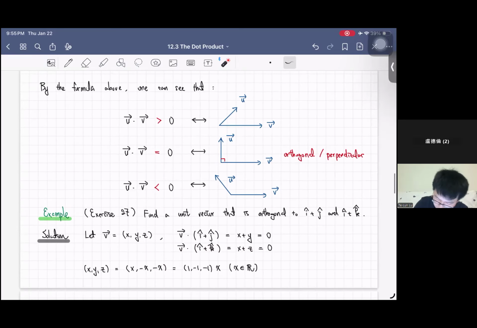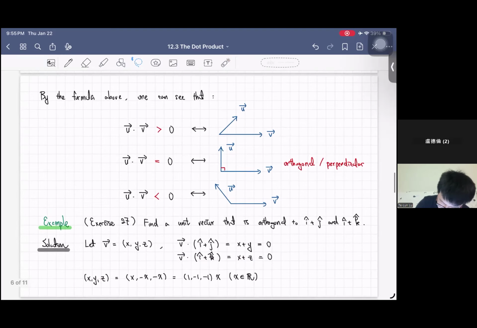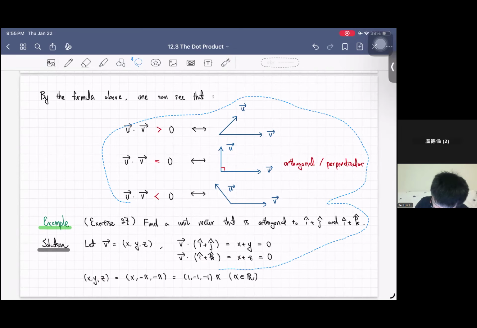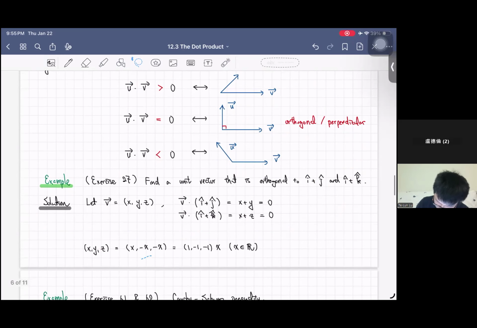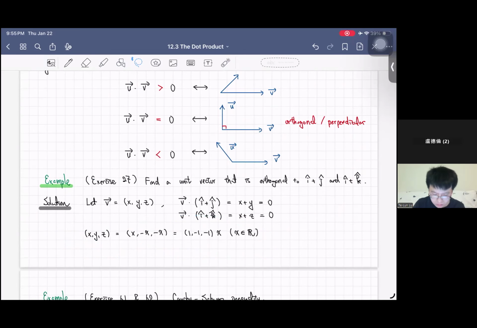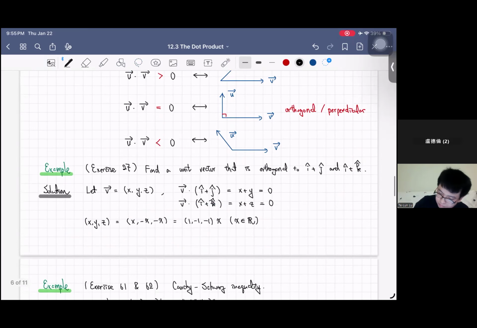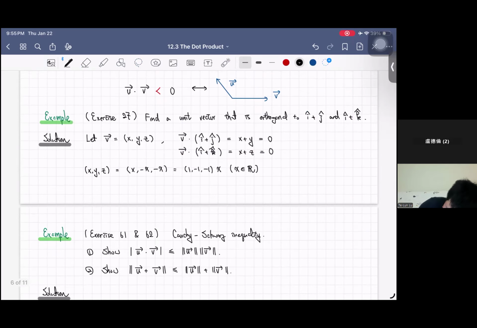I'm a little bit out of space. Let me try to move this. So let me move everything here, above. Okay. So you can do this by trying to compute the magnitude of the vector. So 1 squared plus minus 1 squared plus minus 1 squared, taking square root, is root 3, right?